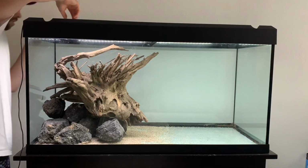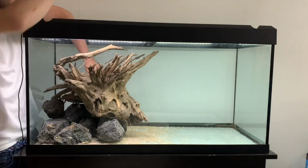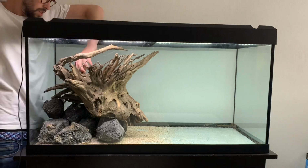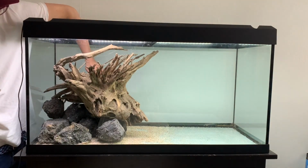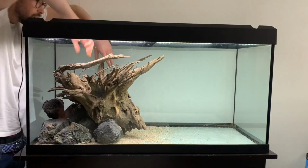So we decided to basically put the wood upside down to how you would normally use it. The idea is we're going to put moss and anubias and all these different types of things on it, but it also gives it some nice height, and we might have a few bits just sort of poking out of the water.